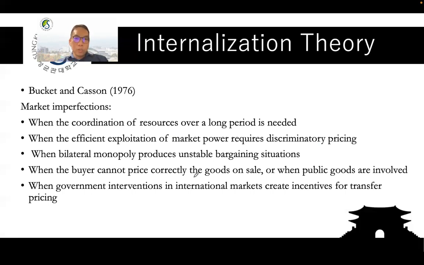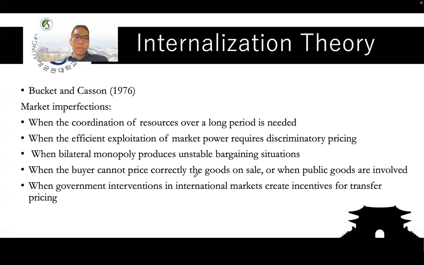Otherwise, you just choose to internalize the process. Internalizing the process means you build your own, right? Maybe vertically, maybe horizontally, it doesn't matter. Vertically means maybe you go to another country to build your own inventories, right? To make your own suppliers, no? Or you build your own distribution channels, or you build your production facilities there, or anything.